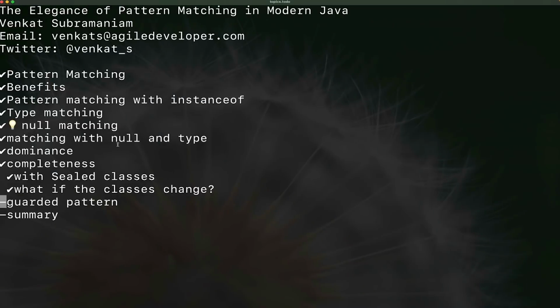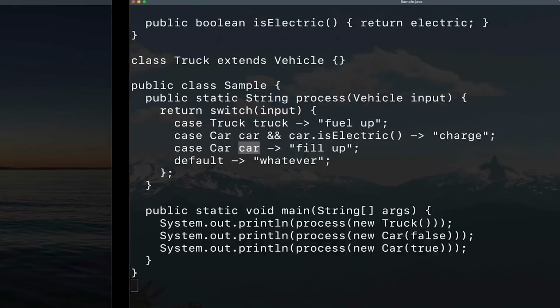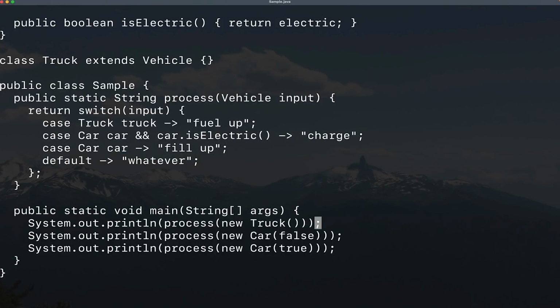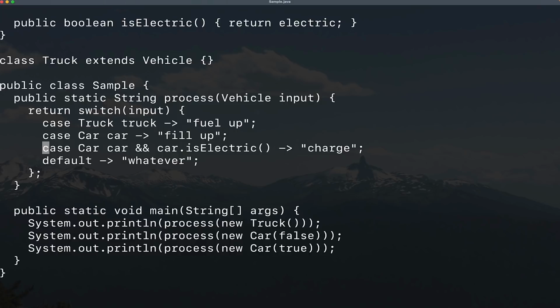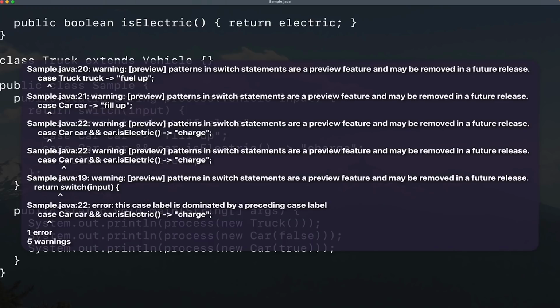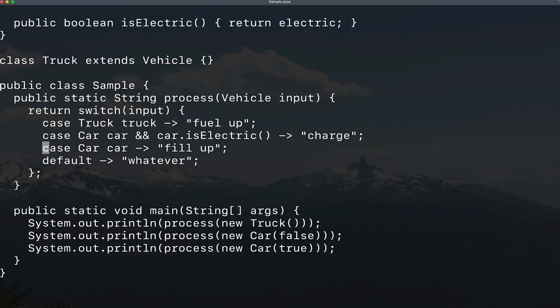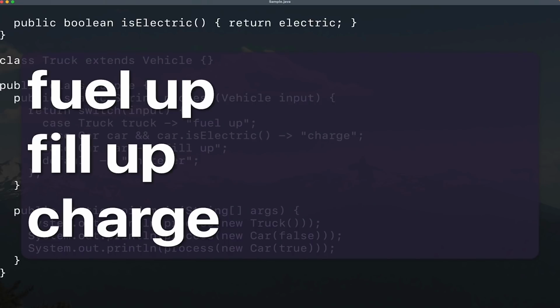Of course, you're probably thinking, hey, but with the guard, what if I put them in the wrong order? You know the answer to that already. The dominance kicks in. So if you move that into this other sequence, well, all cars are going to go through that, and you're going to end up filling up an electric car, which is really bad. But that's not the reason why the error is going to arise. It's because this part is not going to be executed for any car because it's going to go through that part, and you better get a compilation error. And so you did. It says the case label is dominated by the preceding case label, as you can see, and so the compiler again is watching out, so you never put gasoline in your electric car, so to say. But of course, it's the question of dominance that's being verified in this particular case.